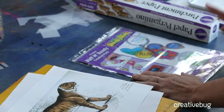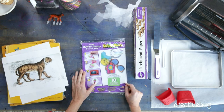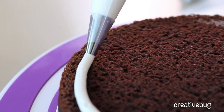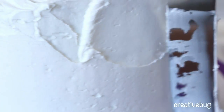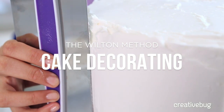This is the perfect topper for cupcakes or any cake. If you haven't checked out any of our Wilton classes you totally should, and we're doing a promo where you can put in Facebook30 and get 30 free days of CreativeBug, which gives you access to all 700-plus classes. School's back in session so a lot of kids' birthday parties are happening, and you can reuse these cake toppers year after year.